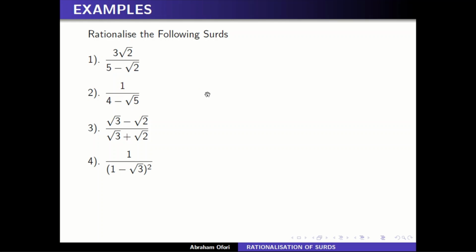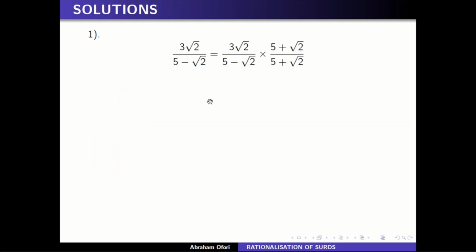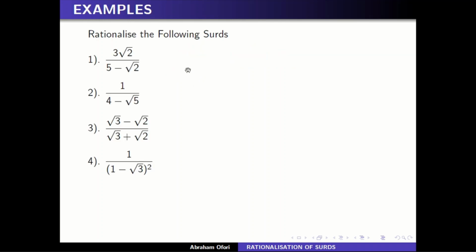So how do we solve this? Let's start with the solution. Here you want to rationalize the denominator. When they say rationalize the following surds, what they actually mean is rationalize the denominator. Rationalization means that after everything you do, you have to make sure the denominator of this surd, or this one, or this one, is a rational number. So we want to make the denominator a rational number.